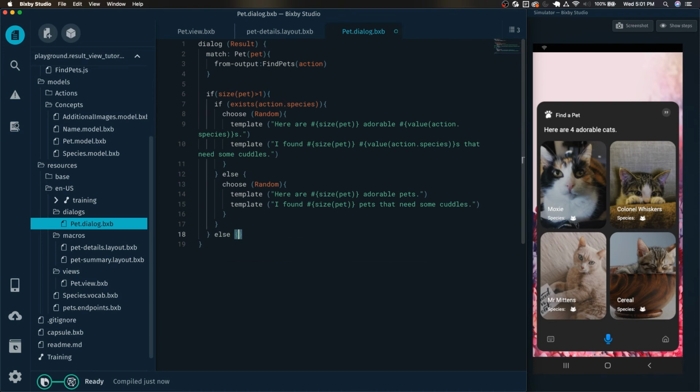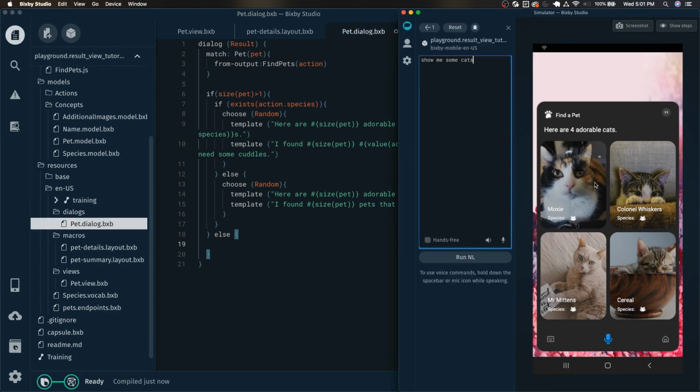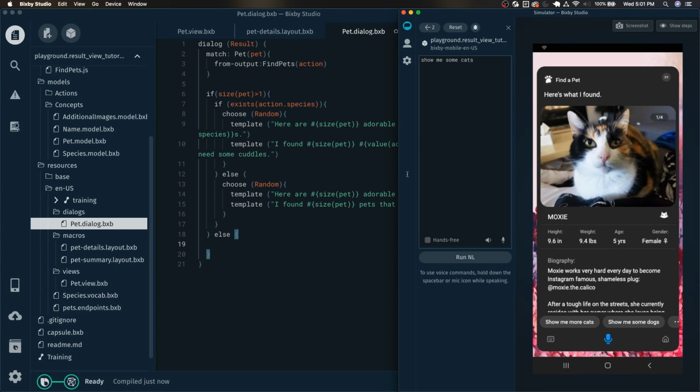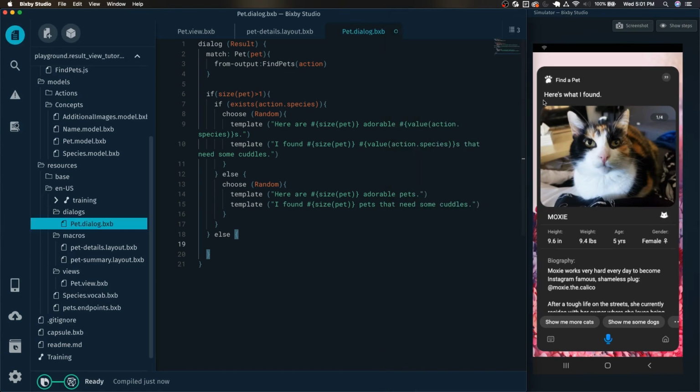So next, let's do the dialog for a single pet's page. Here's what I found. And we don't just want to say here's what I found every time you actually click on a pet. And we do that, we're also going to do a choose random here. And in this case, we wanted to display at the top, meet the pet's name.